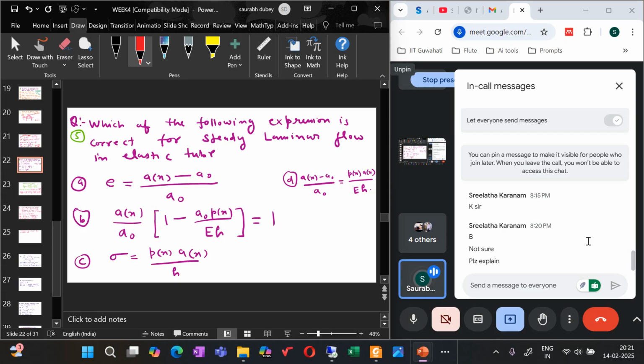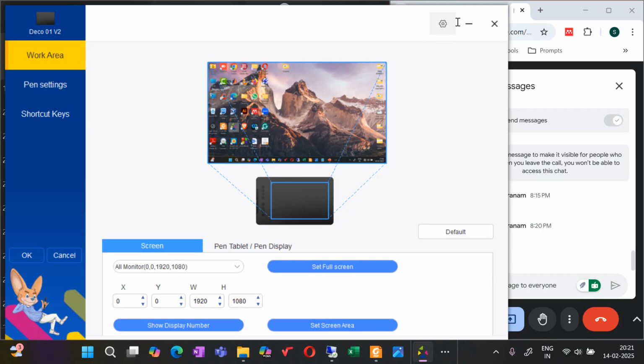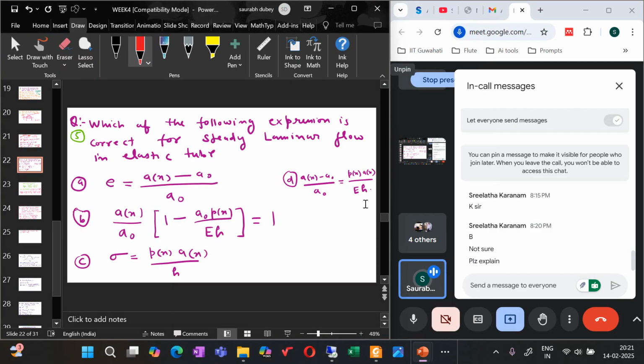So sometimes there can be some questions like: the positional radius, the dynamic radius in the case of steady laminar flow in the elastic tube, depends on the thickness of this. So like that you will see the question. It depends on the thickness of the wall. It does not depend on the thickness of the wall. It depends on the pressure inside. It depends on the radius. So like that you will be getting some questions. Okay, so that's why these dependencies you have to be actually knowing.